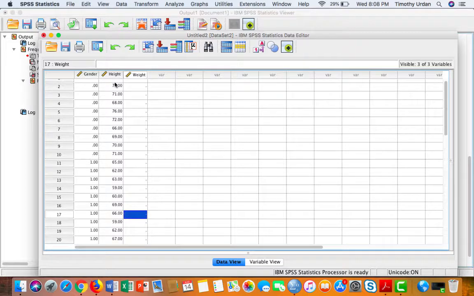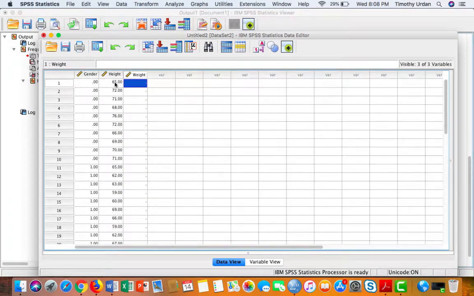Then we'll do weights in pounds, and then weights in pounds for the women.